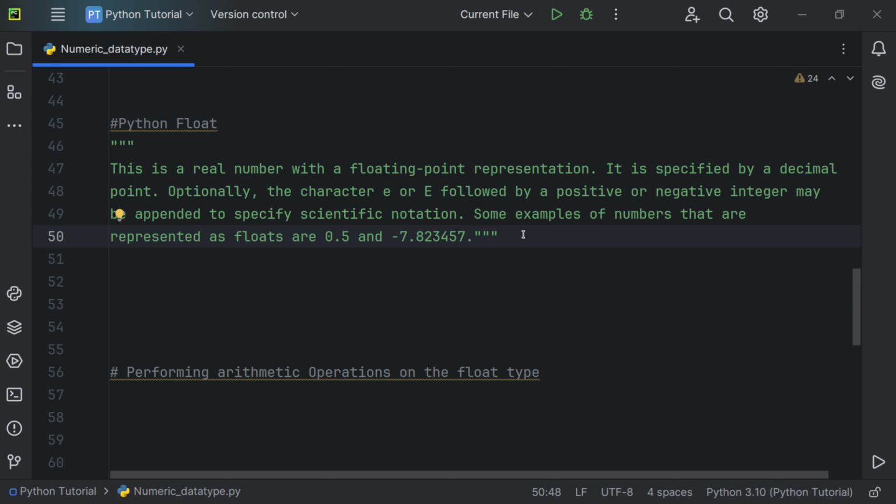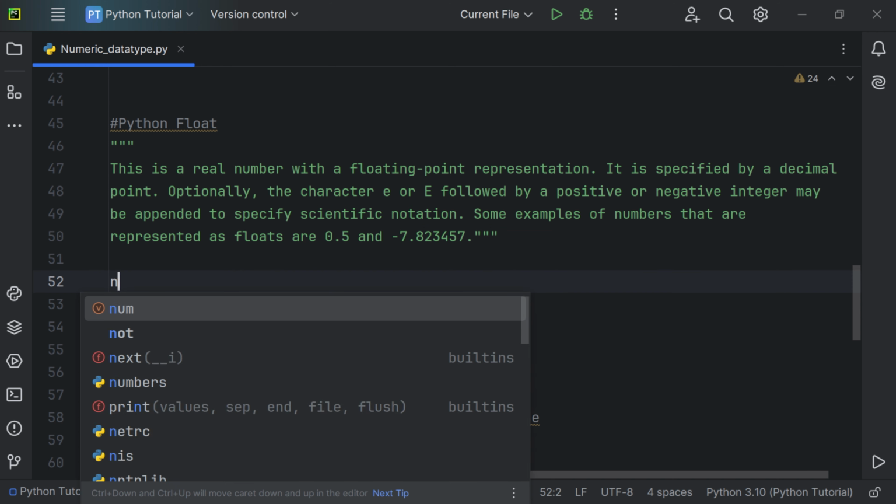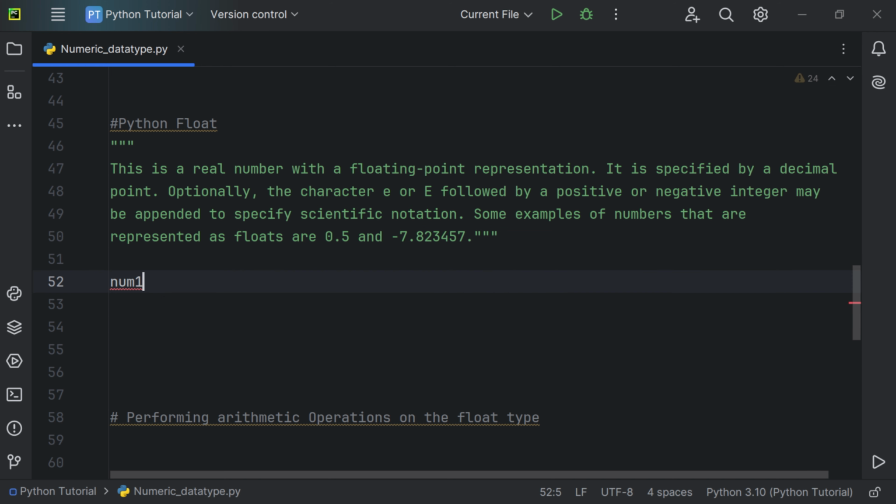Next, we're going to discuss Python float. This is a real number with a floating representation, which means that it will have a fractional or decimal part. The numbers can be both positive and negative. Let's go with some examples and see how to create a float and check its type. So let's say num1 is equal to 3 by 4.